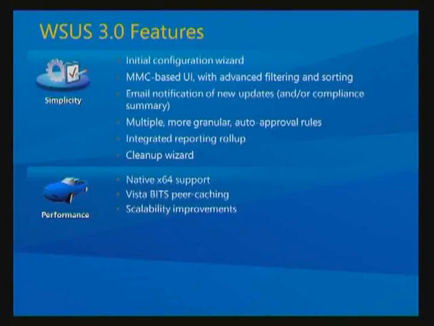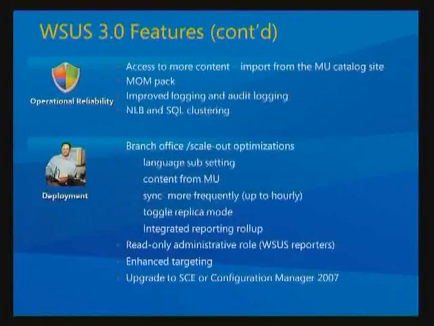The two other areas that we worked on were reliability, right? Mom Pack was a big thing. I got lots of requests. How can I monitor WSUS using MOM, or Operations Manager? So we've provided a Mom Pack for WSUS 3 that you can use to monitor the server. We brought back the WSUS 1 feature of NLB, so you can support NLB using WSUS. We support SQL clustering, so if you want high availability and redundancy, you can use NLB and SQL clustering to achieve that in WSUS 3.0.